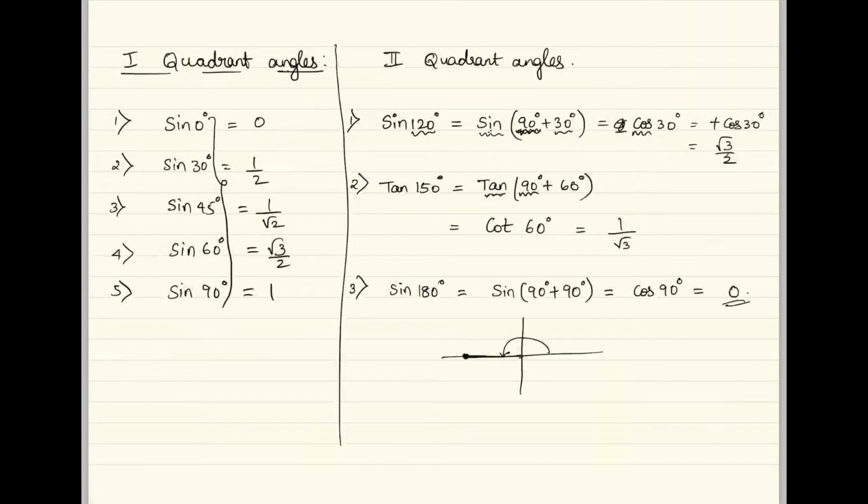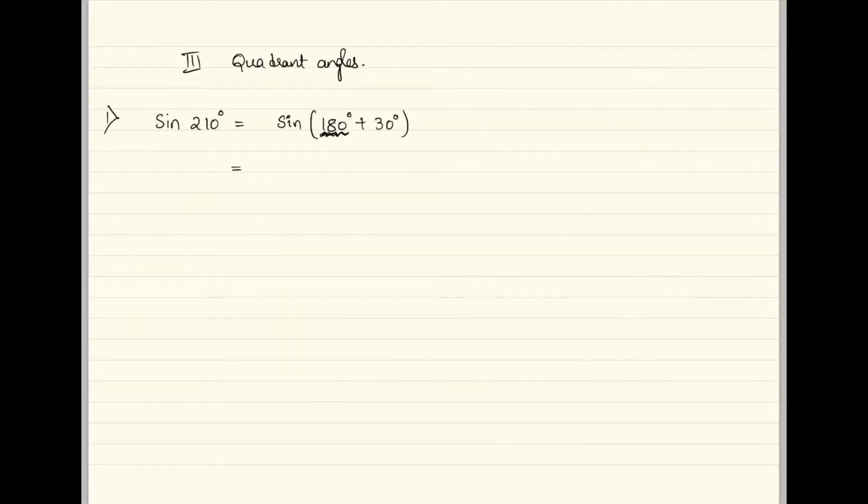So whenever odd multiple of 90 is there, the sine should become cos, tan should become cot, and similarly secant should become cosecant, like that. But whenever even multiples of 90 are there, like 180, 360, 540, 720, like that, those higher angles we'll discuss later, then sine should remain as it is, sine. No change should happen.